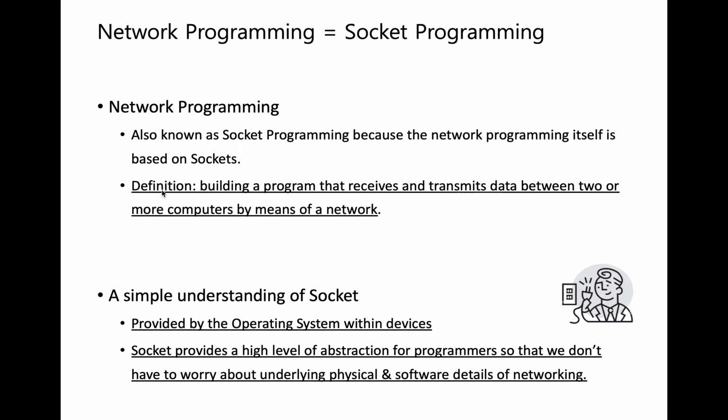So let's try to define it: building a program that receives and transmits data between two or more computers by means of a network. A simple understanding of a socket: a socket is provided by default by any operating system that the devices operate on. It can be Android, Windows or Mac OS, any kind of operating system that supports the generic socket type, which is based on top of TCP and UDP protocols that we will be covering later on.